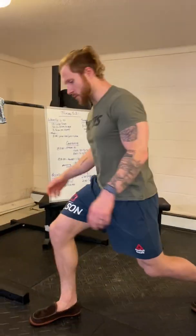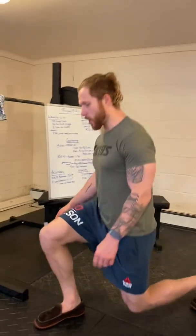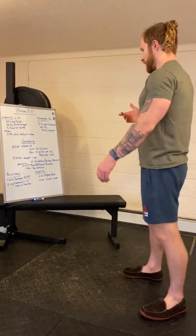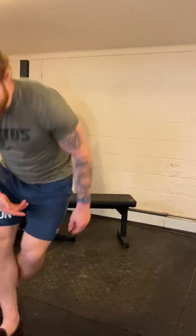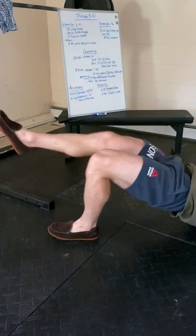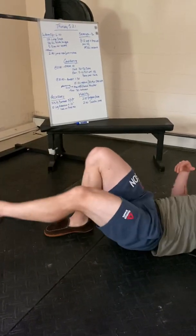Again, 5 lunge steps, we're just looking for 90 on both legs. Standing back up, you're going to go through all 5 steps on one leg and then all 5 steps on the other. After that, got your 5 single leg glute bridges, so down on the ground. Other leg stays low, squeeze your butt. 5 on one leg, followed by 5 on the other.